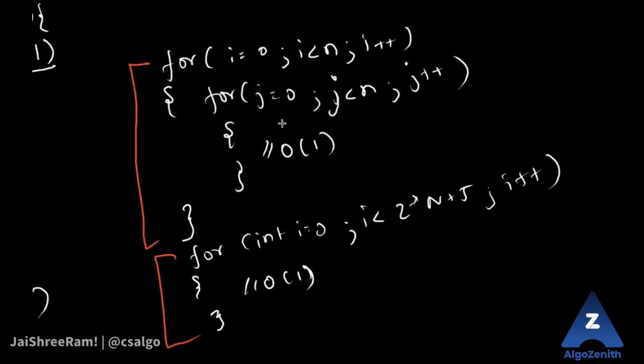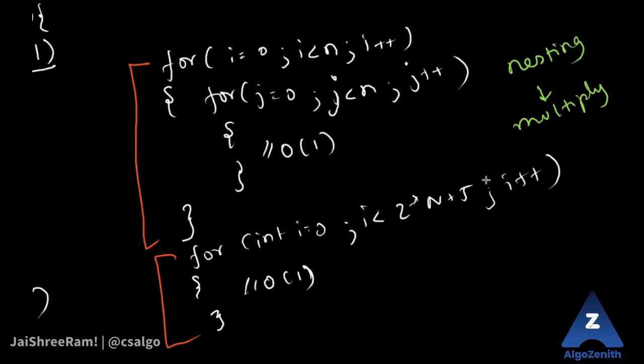Now the rule is, when you go inside nesting, nesting means multiply. Because for every time this runs, this also runs that many times, it's just multiplication, right? The number of times this order 1 work happens. So if there is a nesting, you tend to do a multiply operation. It might not be exactly multiplication, it might depend on the exact loop, but in general for such loops it's mostly multiplication, okay?